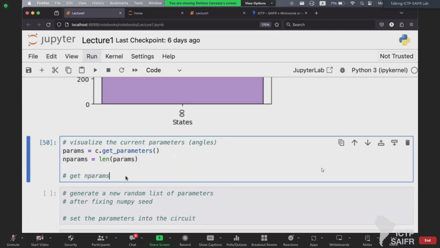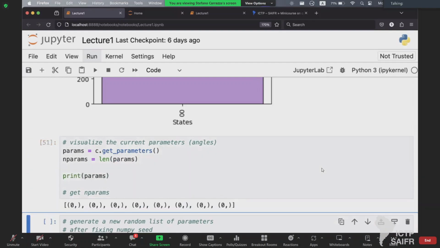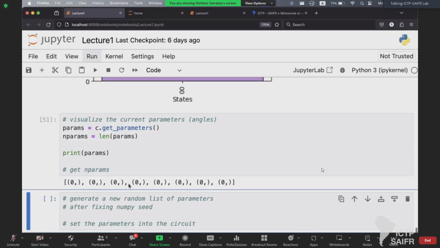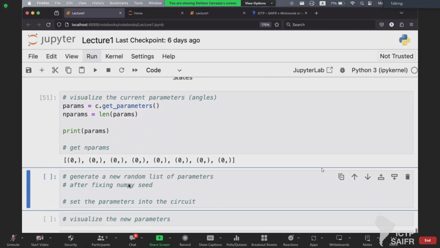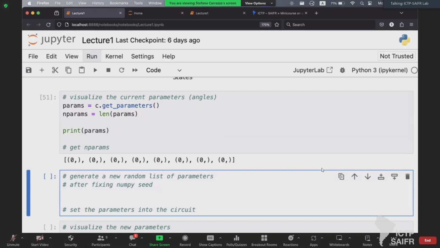If you want to see this vector, we can already print it. So params. You will see we have only zeros for now because the angles we set in the circuit are all zeros. So what we can do now is to update these parameters. We generate a set of random numbers using NumPy.